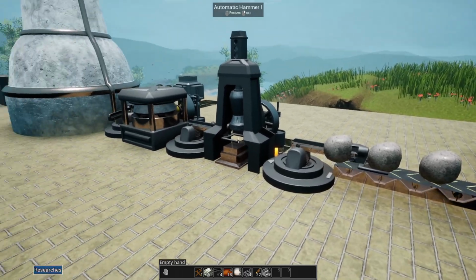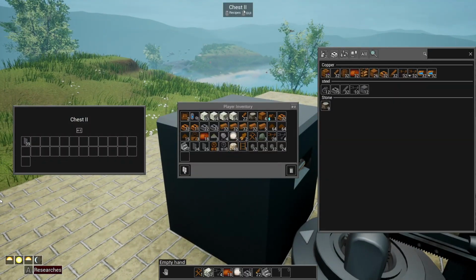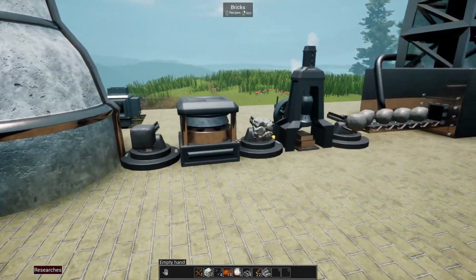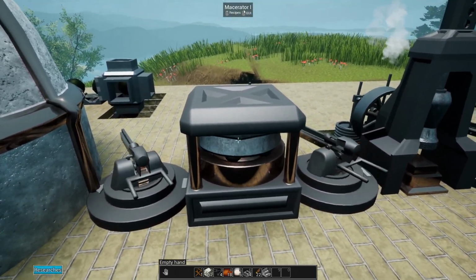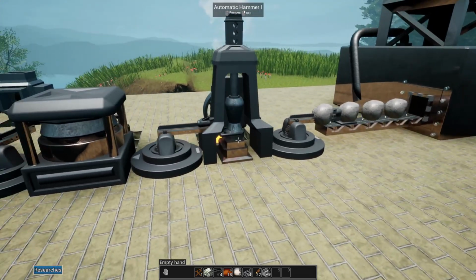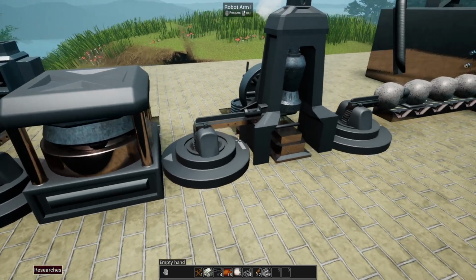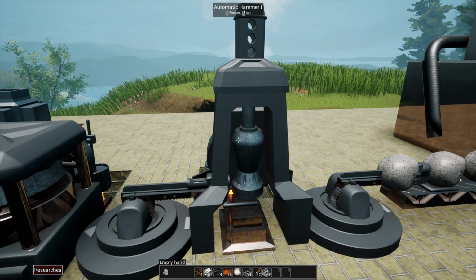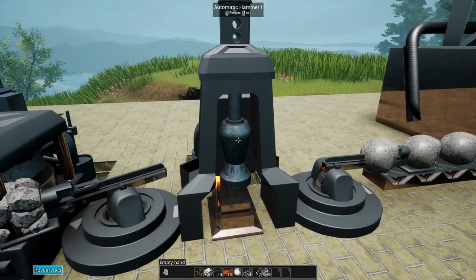All right, we need to speed up the steel ingot or the steel plate production here. And I was looking at this before the episode started, and I think the slow part of the process is this guy right here, the macerator. Let's see now, because this automatic hammer was stopping because it had more than enough. Like, yeah, see how it's kind of stopping?